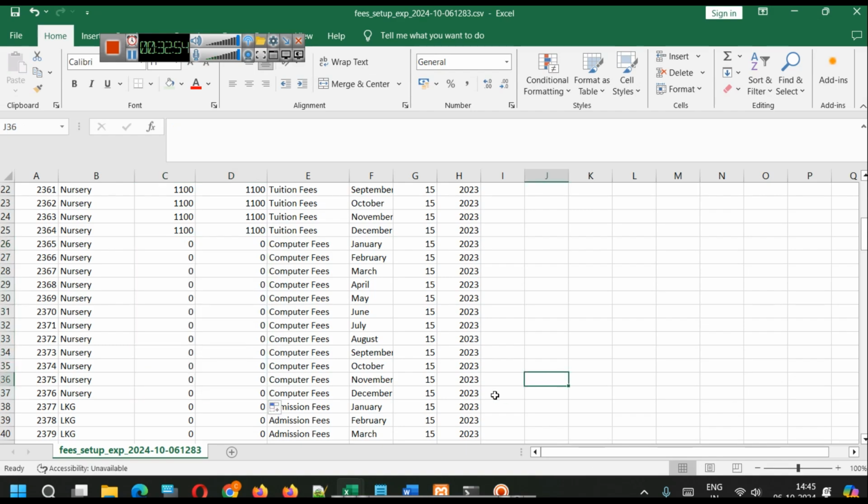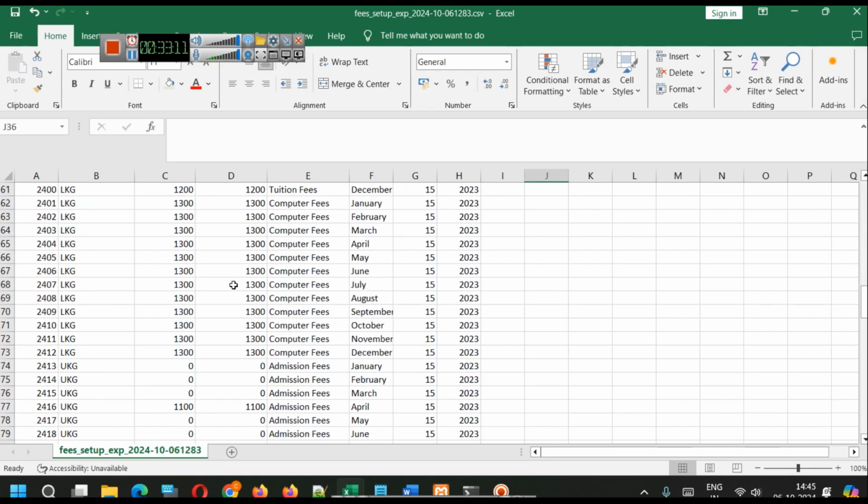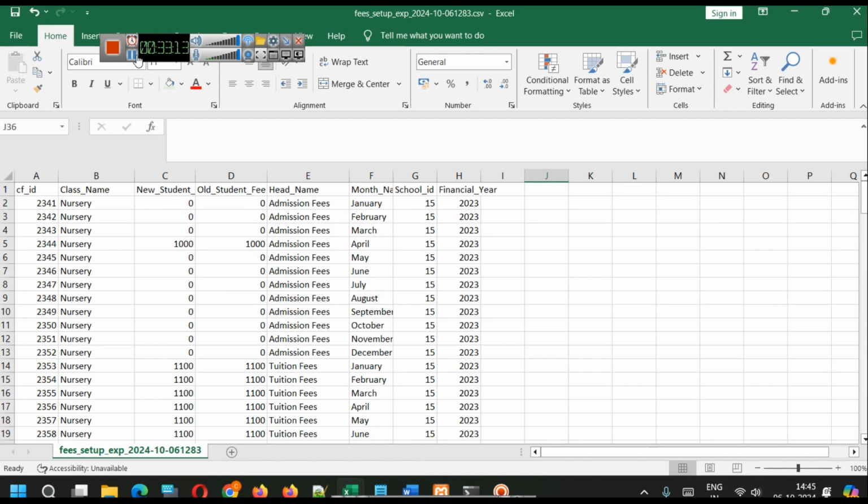So that's it. Now, after saving this file, you have to upload this file. Once you have done this in your Excel or whatever tool you use for managing CSV files, after making these changes, you will just upload it.